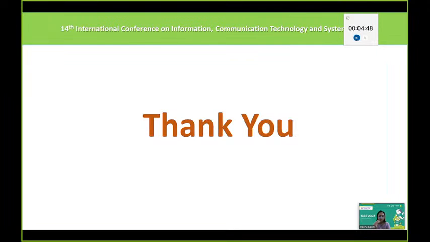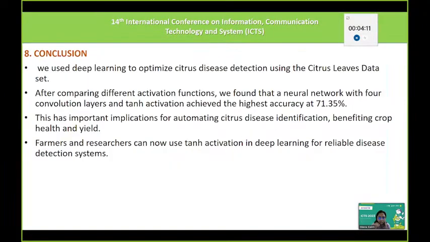Okay, I have one question, Mr. Lima. In your research, you found that convolutional layers and the Tanh activation function get the best result. Sorry, ma'am, your sound was not clear for me. From your research, you found that convolutional layers and the Tanh activation function get the best result. Do you think it will be the same if we apply it to other classification problems?